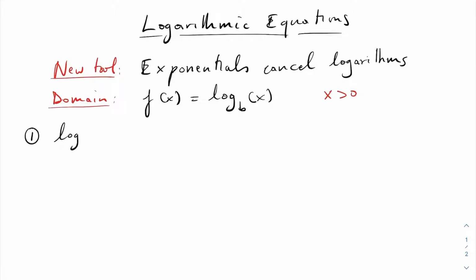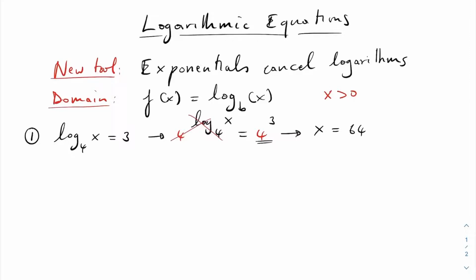My first example is log base 4 of x equals 3. Since the log is base 4 and it's holding x hostage, to free x from the log, I need to exponentiate both sides because the exponent cancels log. So I'm going to have 4 to the exponent of log base 4 of x equals 4 to the exponent of 3. And so 4 and log base 4 cancel each other, and what you're left with is just x. That should be equal to 4 cubed, which happens to be 64. So in this case, our answer is x equals 64.